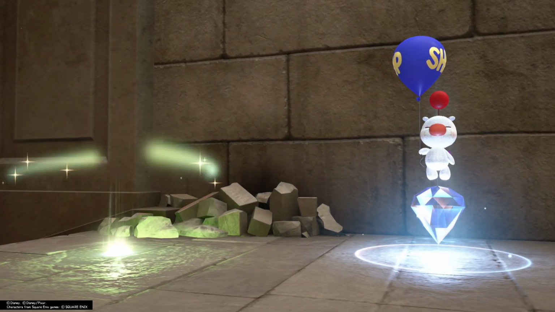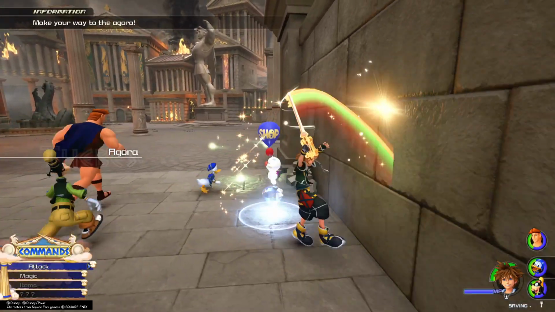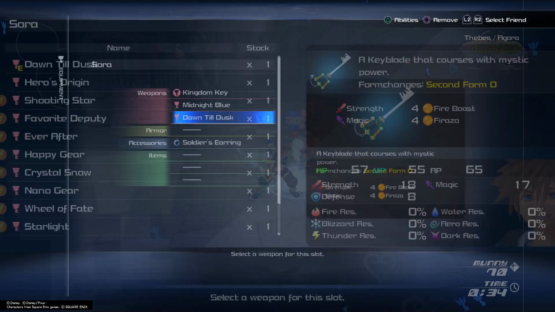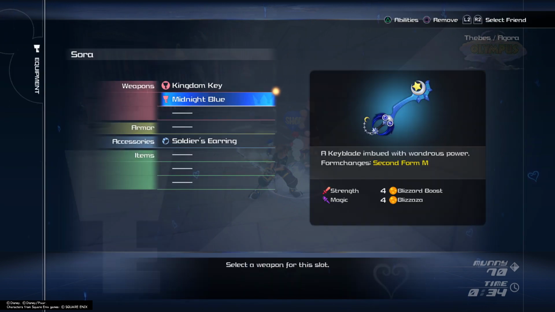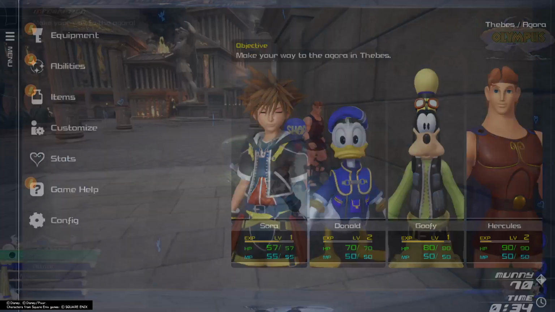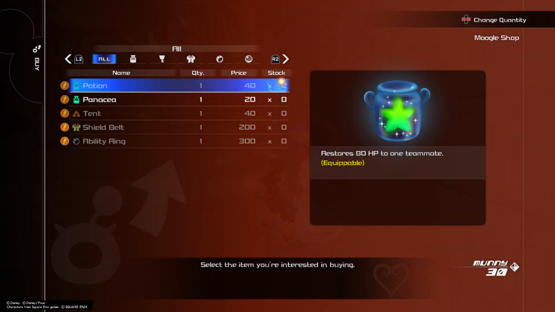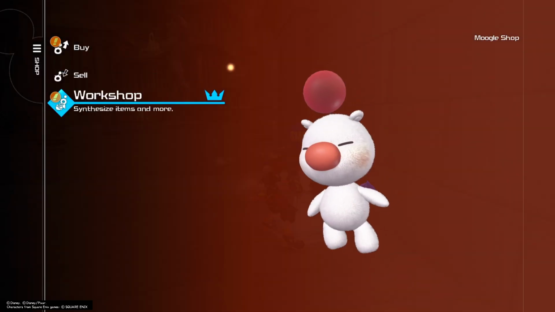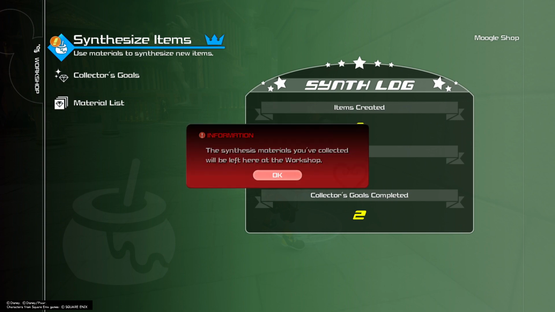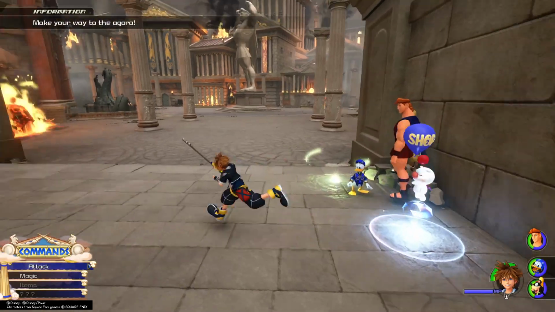Okay, so as you see over here, we finally learned what a save point is, bro. So, yeah, there's awesome Moogle shops over here as well. Hit that up. Oops, I'm sorry, my guy. Do you know why I decided I'm just gonna have two keyblades? Because I don't wanna stack, well, we don't even have blizzards, so might as well. Alright, let's see. Going to buy a potion. Yeah, a panacea. Can we sell anything? No, we can't do anything. The workshop. Yes, synthesis materials. Okay, when you visit the workshop, you will automatically leave any synthesis materials. Okay, goals completed. Collector's guide. Oh, we can't even upgrade.